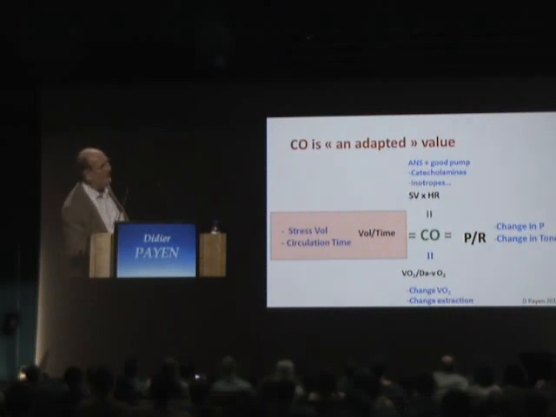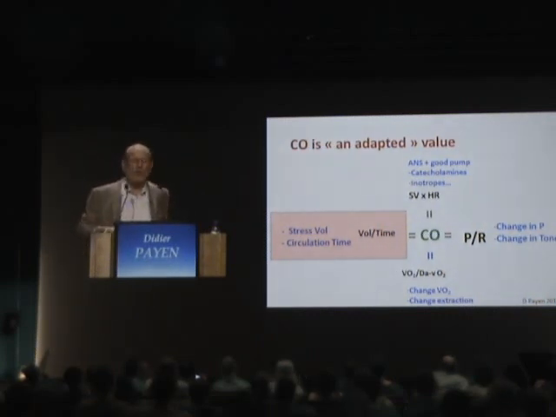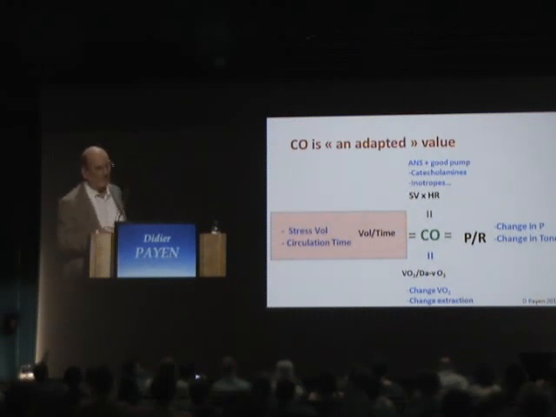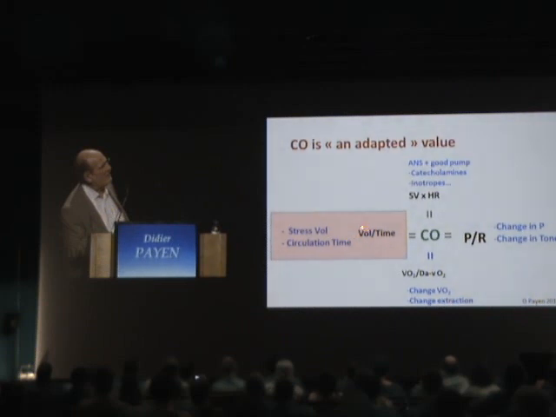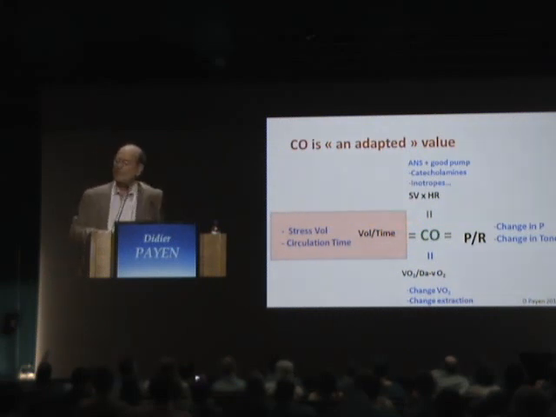The point I'd like to make before conclusion is this one. Blood flow is the volume divided by time. You agree with? Do you agree with? Yes. Thank you. So, to increase this cardiac output value, you can increase the volume, what you do when you give volume, or you can reduce the time for circulation.